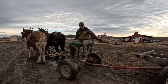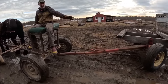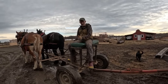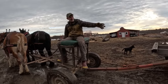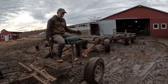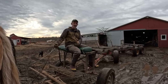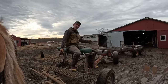And then a lot of people will have wagons with a long tongue on it, and the horse is hitched directly to the front axle of the wagon, and you back that up differently still. Actually, I've got to think, you kind of back that up the same way you back up a cart and a trailer. But when you have to back up a four-wheel or a six-wheel wagon, it changes things terribly. It's kind of the same as when you're using a pickup truck, and yet it's not. Because with a pickup truck or tractor, you have four wheels, two sets. So you steer a little bit differently than you do with the horses.